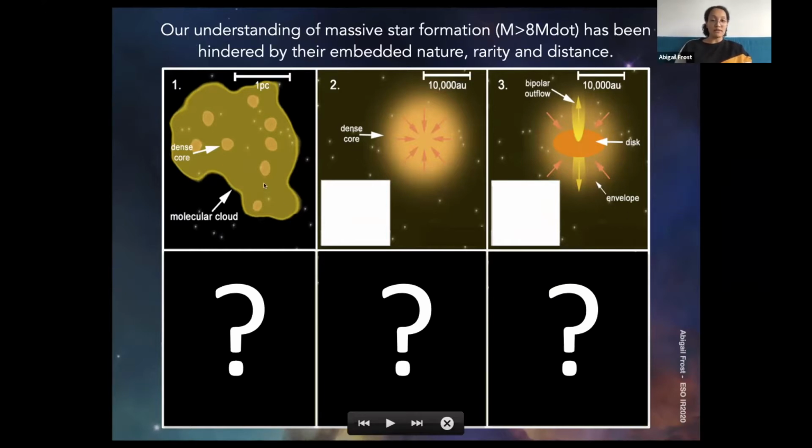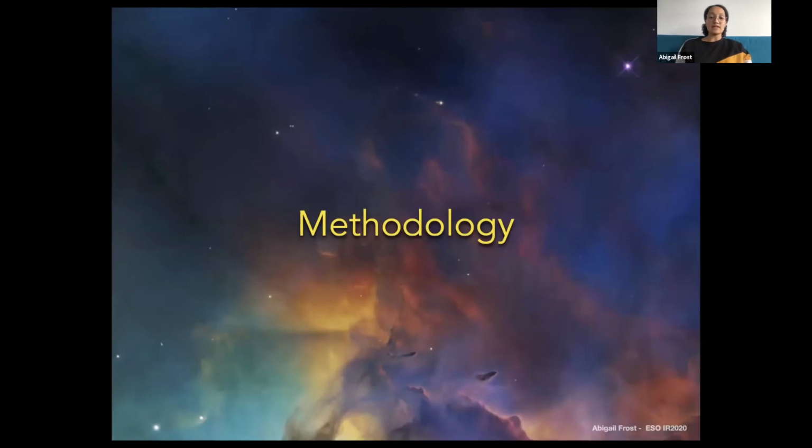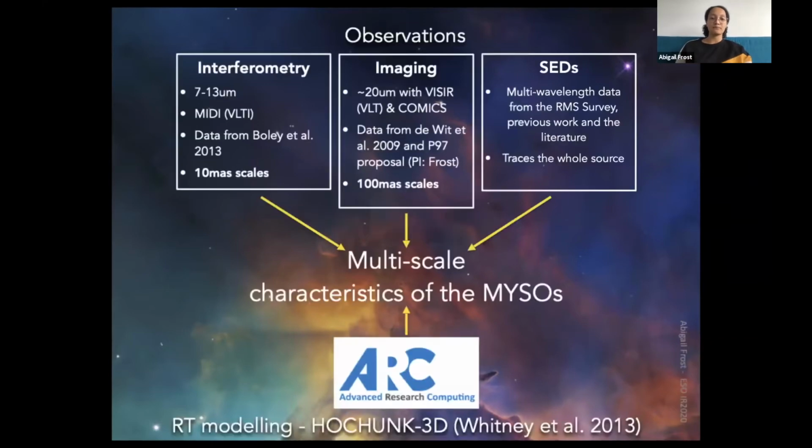We know that they form from a giant molecular cloud, and we see massive cold cores. And we've started in the last decade or so to detect disks around massive young stellar objects within their envelope. But how these disks evolve and what happens to the disk past the earliest stages is still yet to be constrained. And essentially what I did is I combined a variety of different observables in order to study the environments of MYSOs at different scales. And I applied this methodology to a group of MYSOs so that we could compare what we find about MYSOs and their disks to each other in a consistent way.